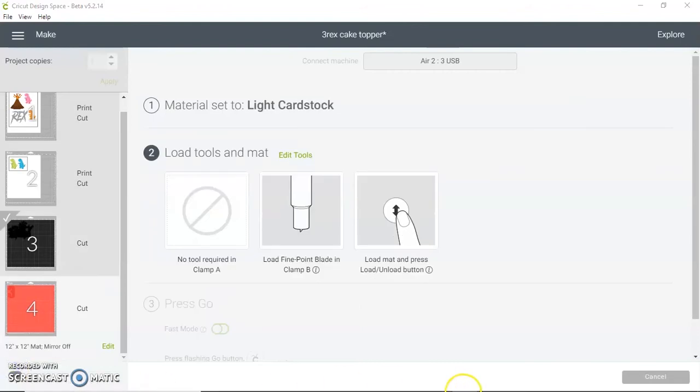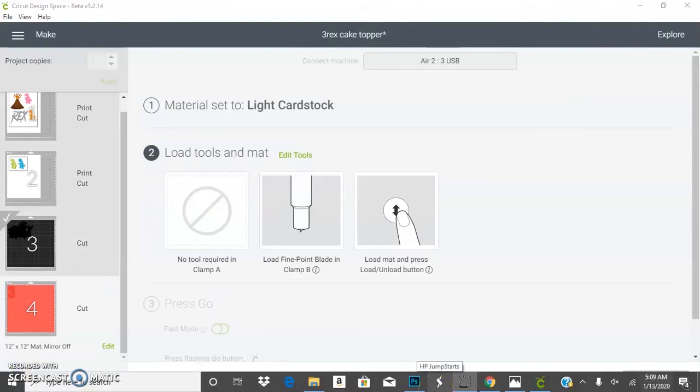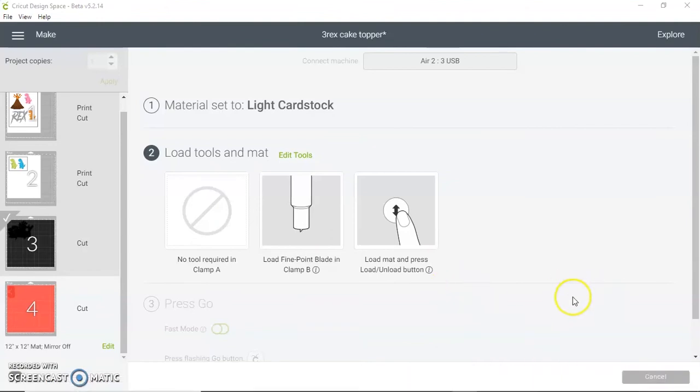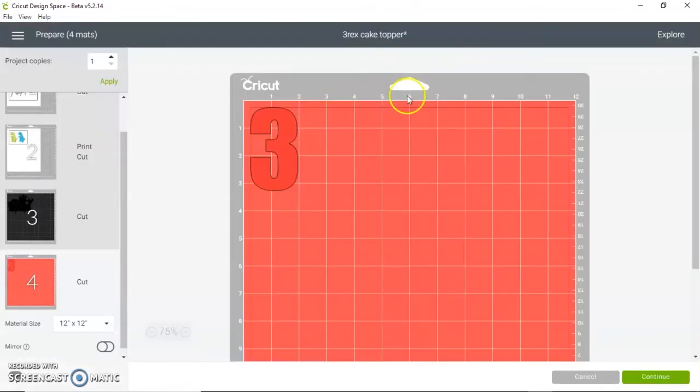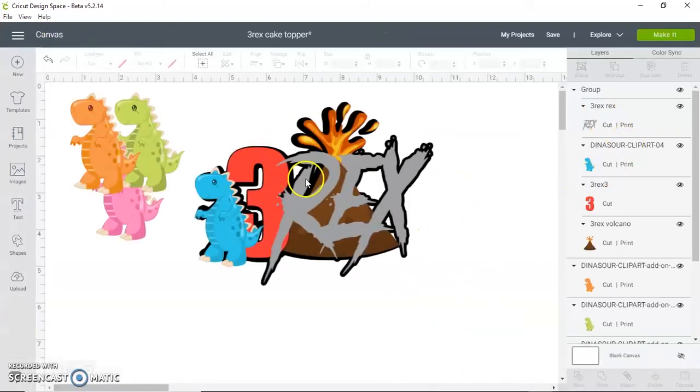Okay, y'all, so I finished cutting it out with my machine. Now I'm going to cancel, since I've previously done this before I started screen recording. Cancel, yes. Cancel again. In the video that I'm about to record, it's going to be a quick hyperlapse video showing me assembling the green background. I figured I need to differentiate between the two.